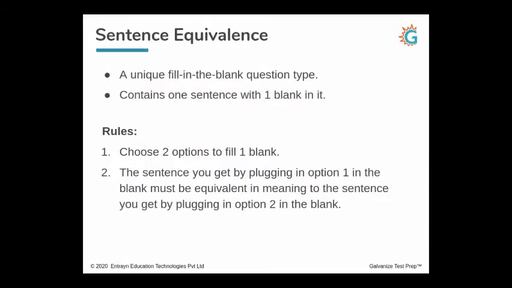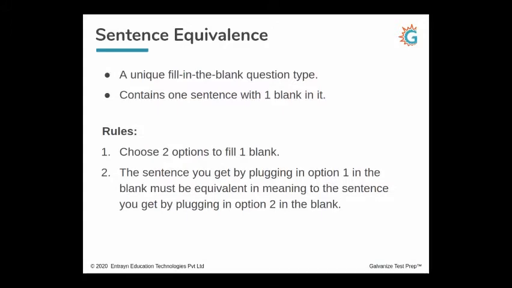This is the most crucial rule in sentence equivalence questions. A lot of people miss out on this. So what you need to be conscious about is whenever a sentence equivalence question appears, you have to choose 2 options. Even if you choose one option and that one option is one of the right answers, you won't get partial marks for that. You'll have to choose both the right answers for you to get a whole point for that question.